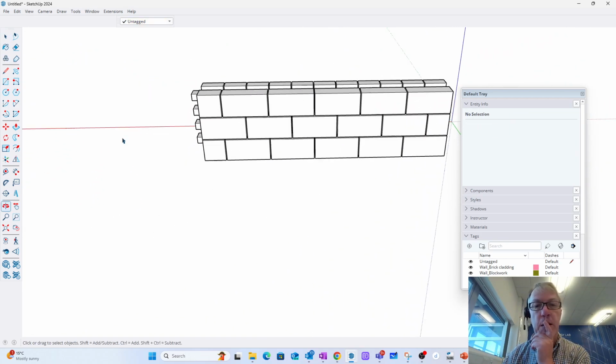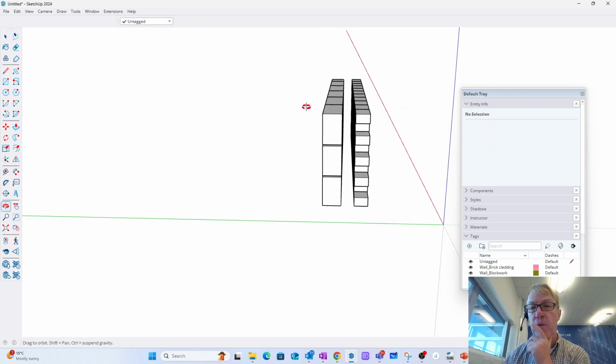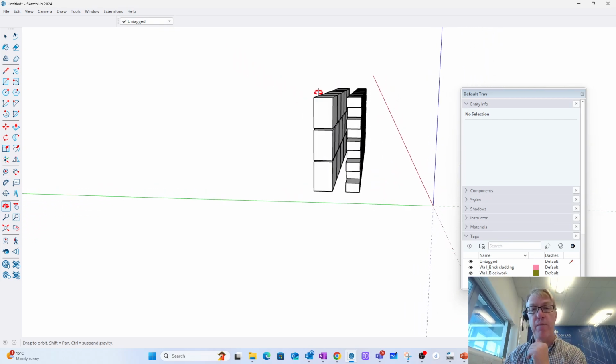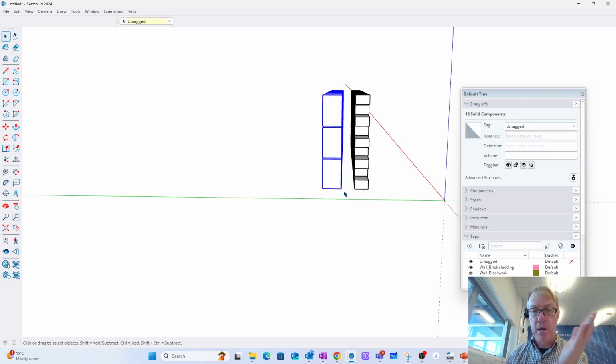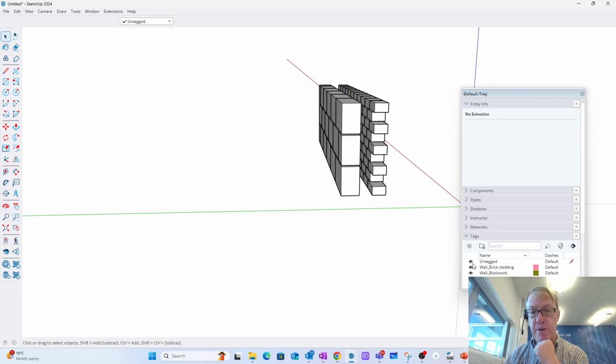Excellent. And all of these blocks, are they on the right tag? No, they're not. So let's put all of these on the correct tag. I could maneuver myself in such a way that I could draw a fence over just those. I've managed it there, but if I can't quite do that, another way to do it is to select the tags and look at the brick cladding and hide that, and any other layers that are in the way.